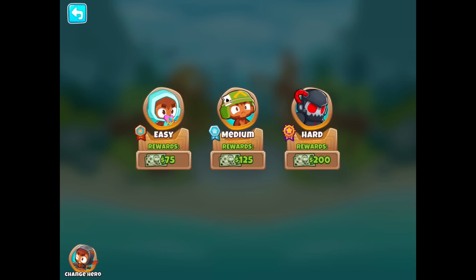We have easy, medium, or hard, and we get different types of rewards for each one. If I remember Bloons TD 5, if you completed medium difficulty, you would still have to complete easy difficulty to get that completion marker. So maybe we should just start with easy today. That way I can't make any really dumb mistakes.